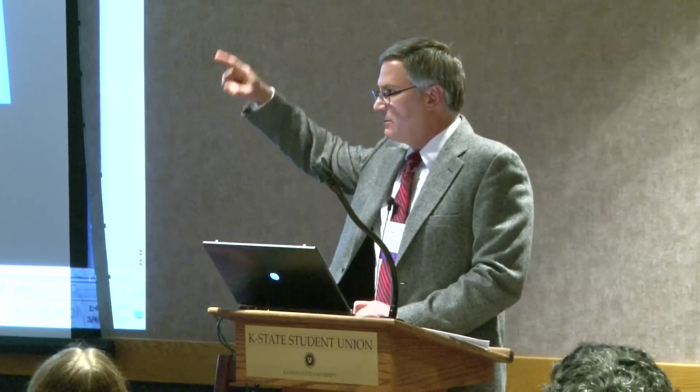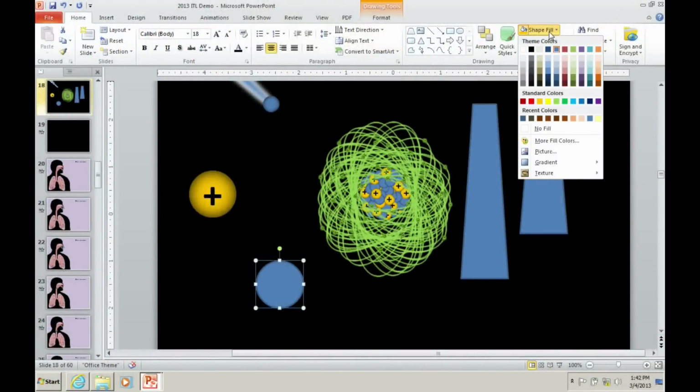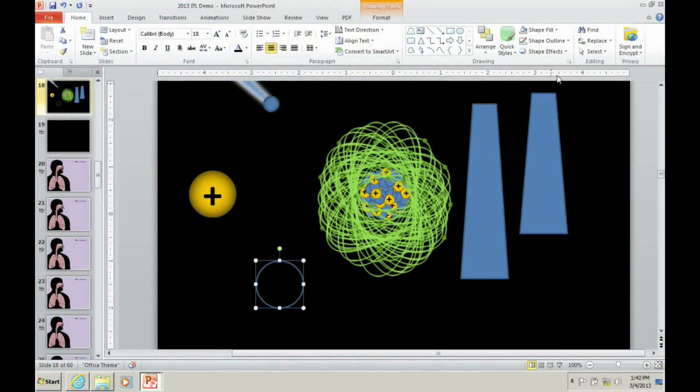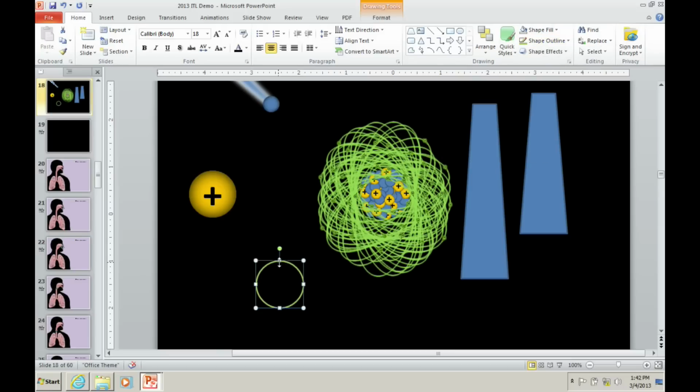Anybody have any idea what these orbitals are? These with the electrons moving around there. Anybody know how these were made? Those are also an oval. What we'll do first of all is go up under the shape fill and click no fill. Then if I want to change the color, I can. I can stretch it.